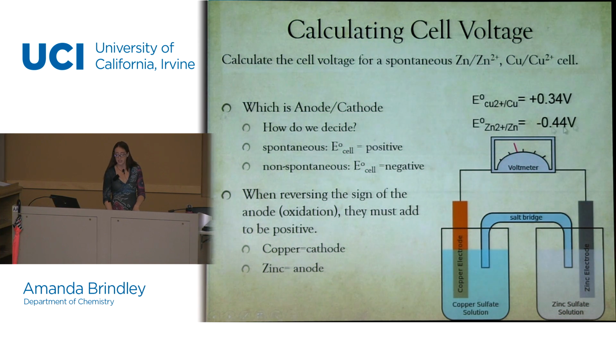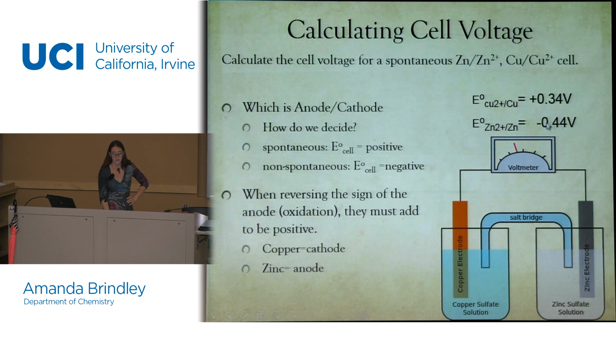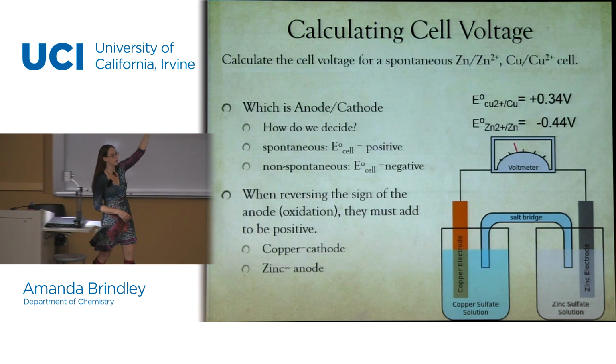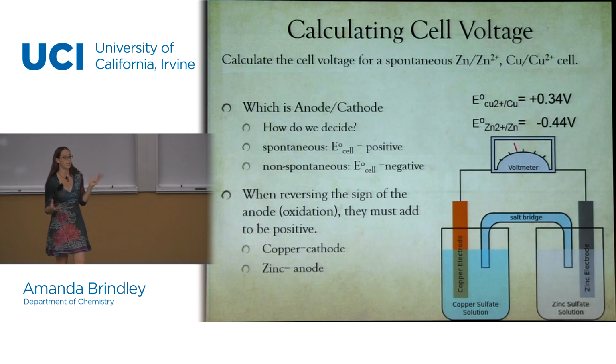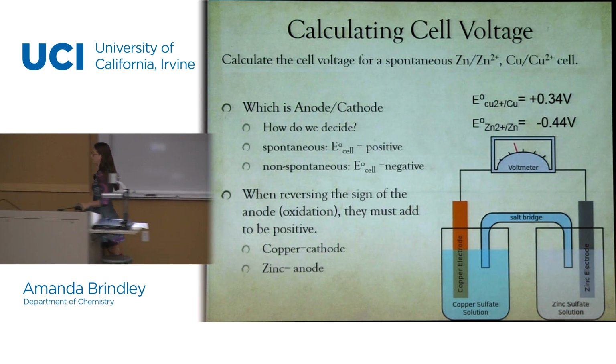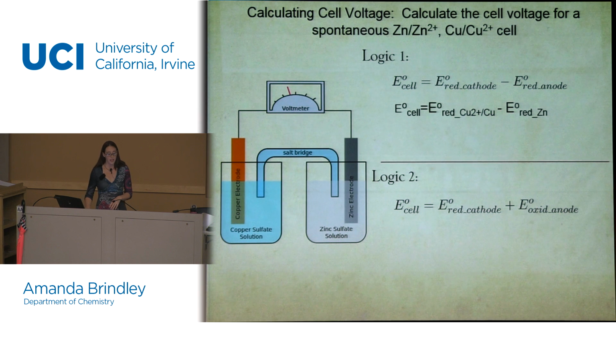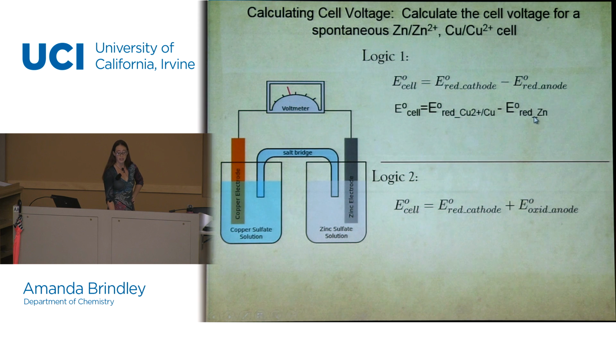But so in this case, here are my reduction potentials, okay? This is my reduction potential for my copper. This is my reduction potential for my zinc. So let's work through the logic on how you do this. Ignore the answers for right now. So let's work through the logic on how you want to think about it. So, logic 1, if you put your reduction minus your reduction value, right, this is saying table values, we need to make sure that overall this is going to be a positive number.